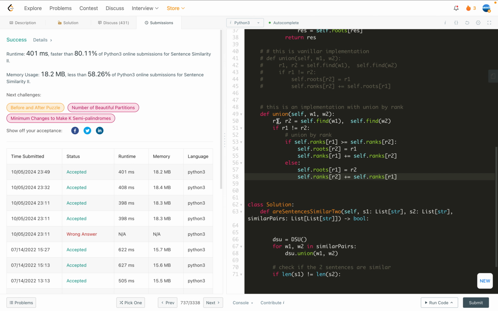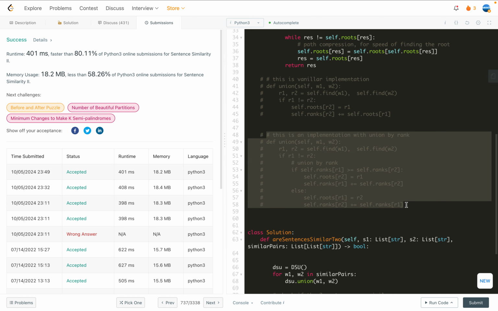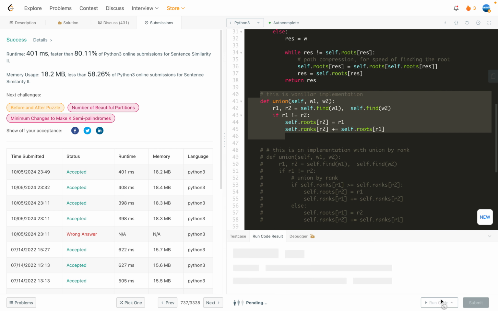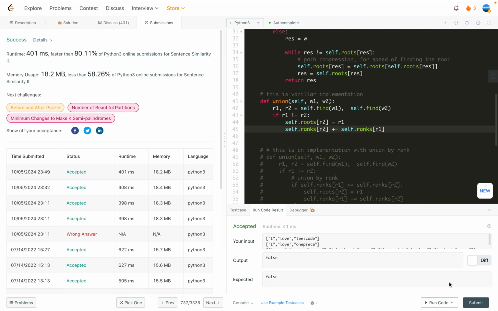Here we are using the implementation of union by rank. Let's comment out this part and use this short one, this vanilla one. Let's test it. Here I still wrote things wrong because I need to fix it, right?